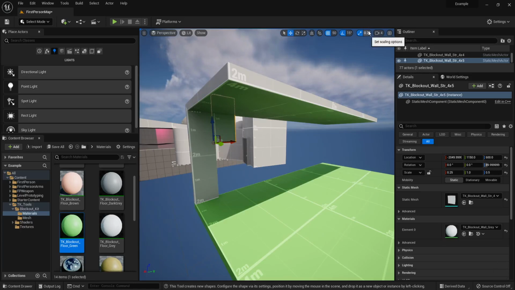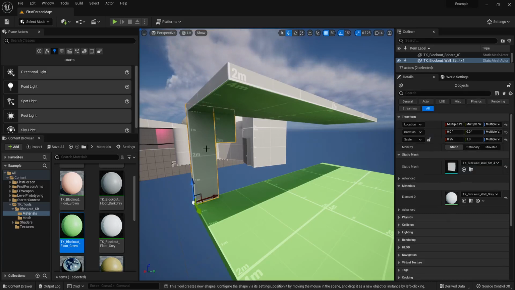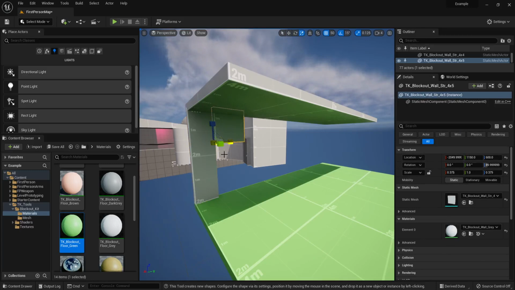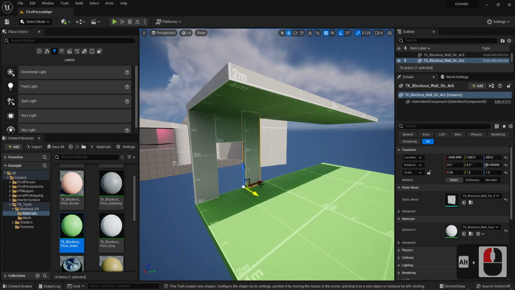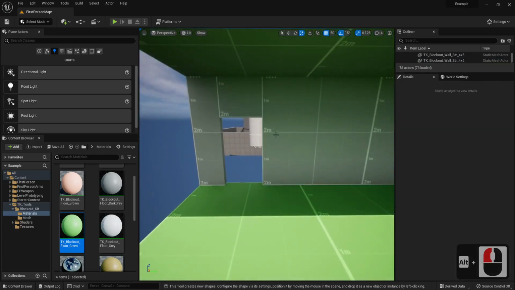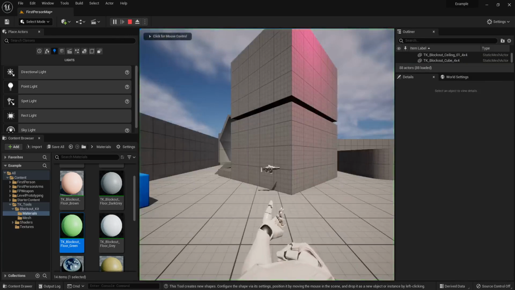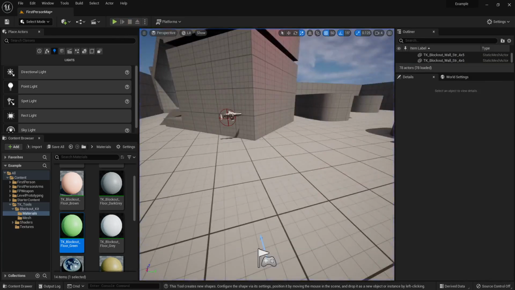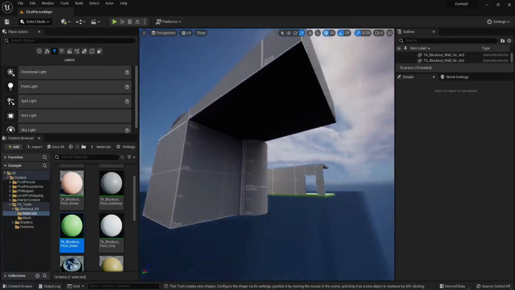Like, for example, we can just use a smaller number here, and they're gonna fit perfectly. So this is how you can make a doorway, for example. And then you can play at any time. But when you play, it's gonna start from the position.